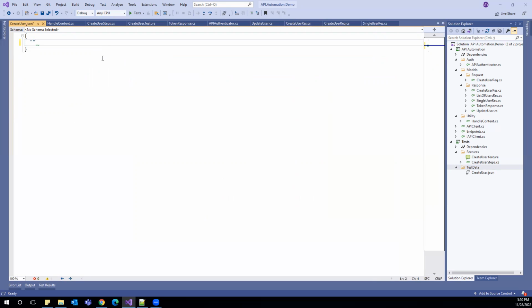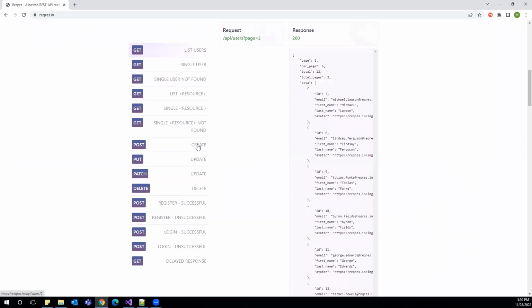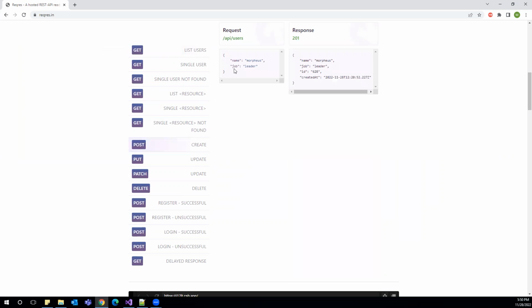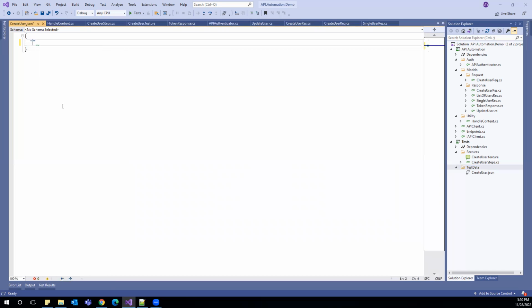For the create user endpoint, as we can see from this solution, we need only two things, name and job. So I can just write this from here, or just copy name, and I can say Mike, and job, I can say QA.